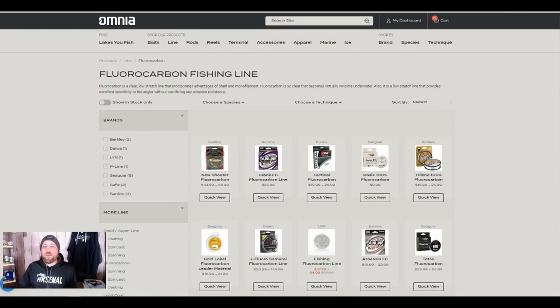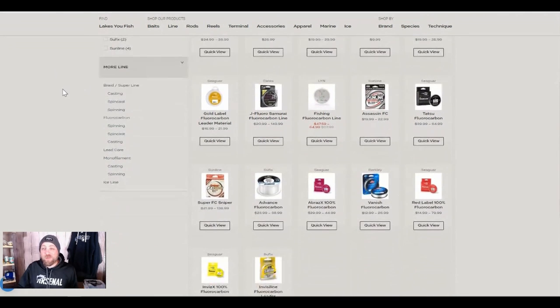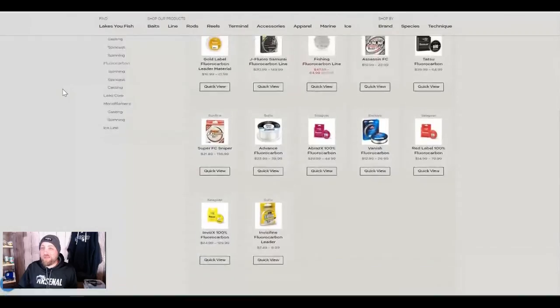Not to mention, when you go into the stores and look online, everywhere you look, the choices and the amount of fluorocarbon to choose from is really overwhelming and can be confusing. First off, you don't need fluorocarbon of any kind to catch a bass or a fish. Fluorocarbon is nice, it does have its advantages, but monos and copolys are great lines as well — they catch a ton of bass, the technology has advanced, and I still use them today. So if you need to fish on a budget, don't feel pressured to get fluorocarbon. But if you want to get into fluorocarbon and understand the best budget options, how to use them, and when to use them, this video is for you.